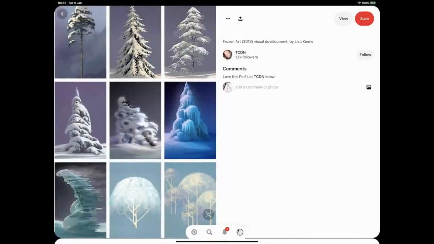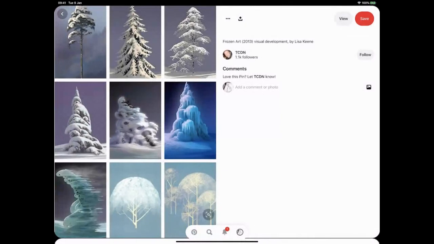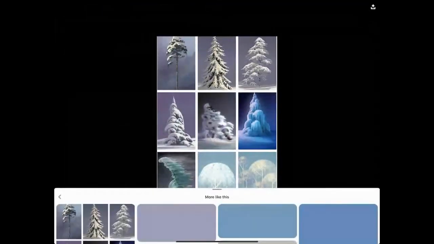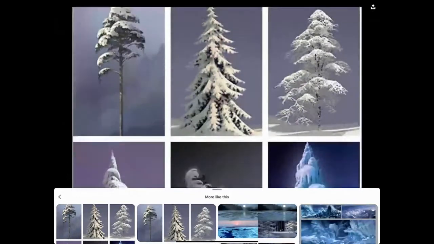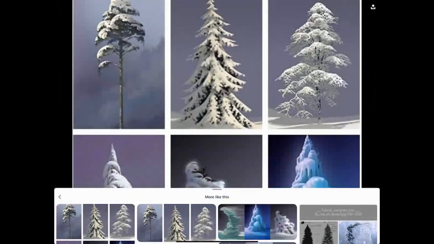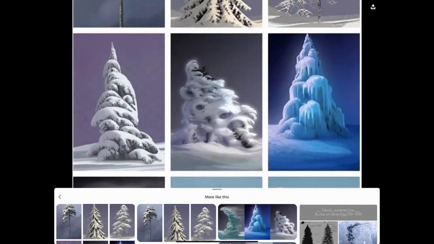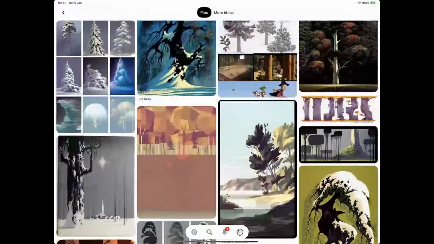This is some hyper stylized stuff. This is by Lisa Keane for Frozen. Absolutely exceptionally stylized work, and look how it's built on different fundamental shapes. You've got some that are built on these soft cloud shapes at the top left hand corner. I don't know if it'll let me zoom in. Yeah, from the top left hand corner you've got these intense cloud shapes through to triangles, and then by the time you get to the bottom everything's built off of a circle. So that's a good example.